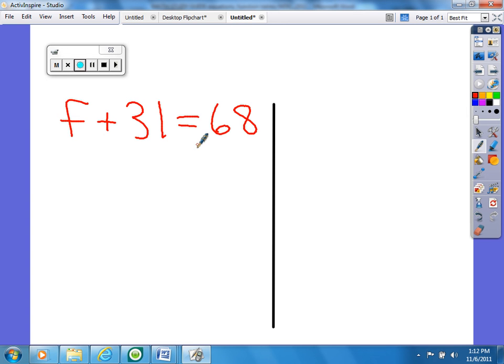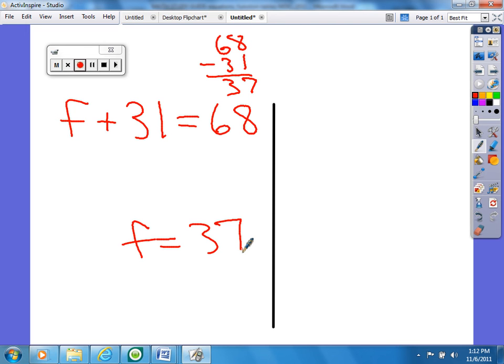Excuse me. I can take 31 from 68, and I can get my answer. Well, there it is already. Now, I'm going to put it way down here because I'm still going to show you your steps. If it's an equation, your rules say to do two things: do the inverse operation to find the answer, and do it to both sides. So I'll show you that again.